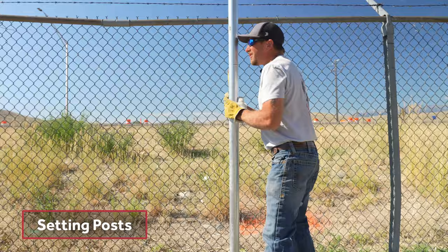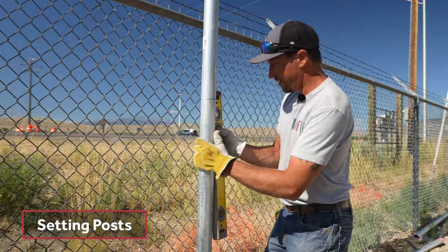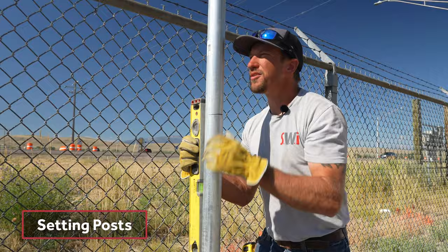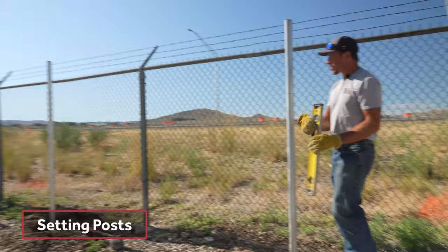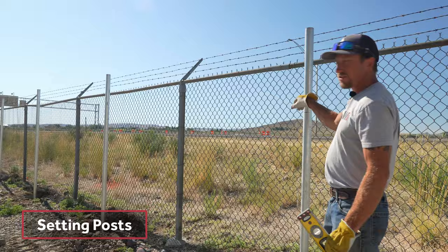When setting without a string, pay really close attention. When you're looking at your fence line going that direction and working away from it, make sure you can't see a sliver of any post — if you can't see a sliver, you're good. I must have knocked one just a little bit, and I had to go back to that post and fix it before I could set the next one.